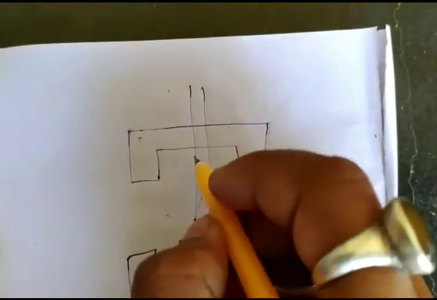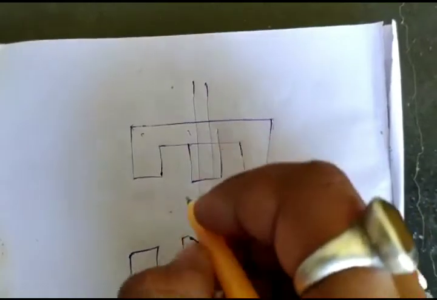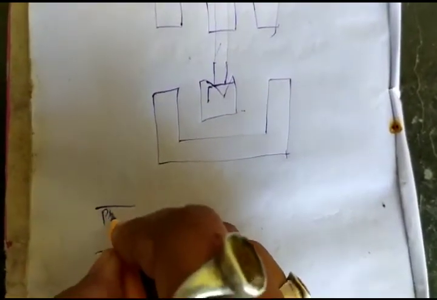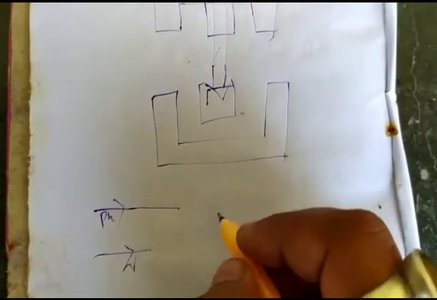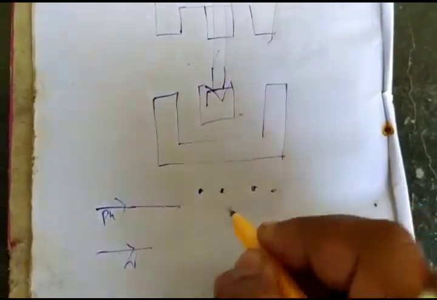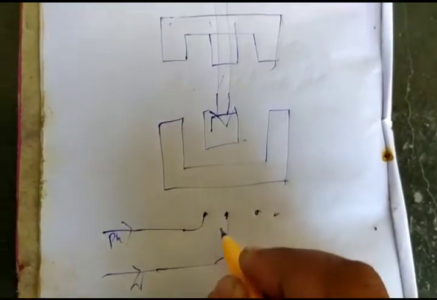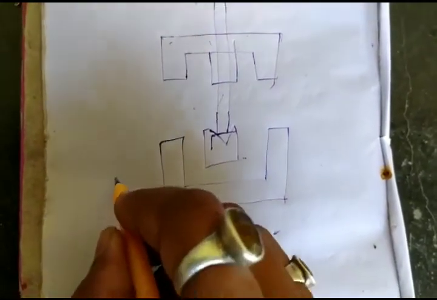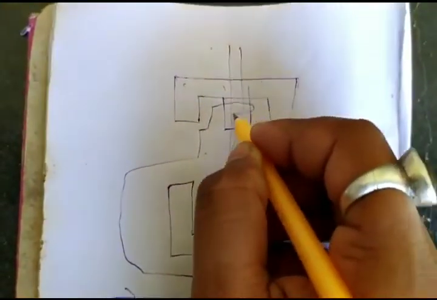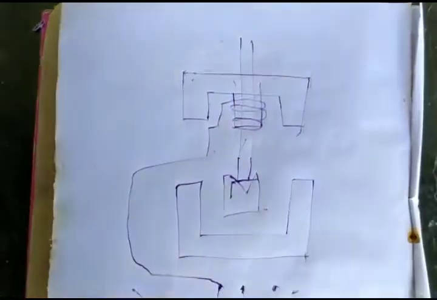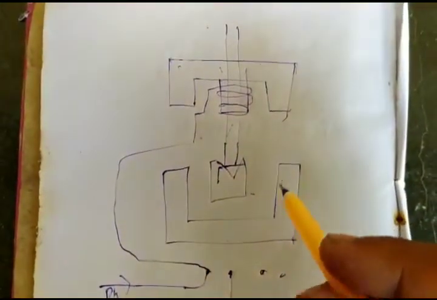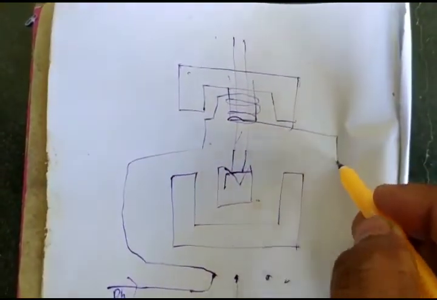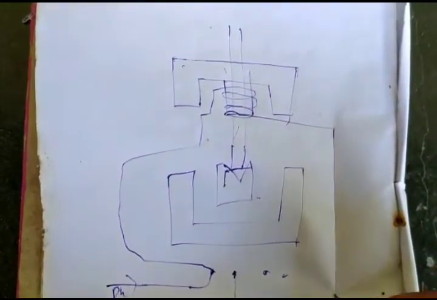The current coil has supply phase and neutral terminals. It has four terminals: two incoming and two outgoing. Here supply input phase terminal is directly connected to the single phase energy meter. Then phase incoming terminal is directly connected to the current coil, which has less number of turns but thick diameter wire, and it is connected to the load terminal.